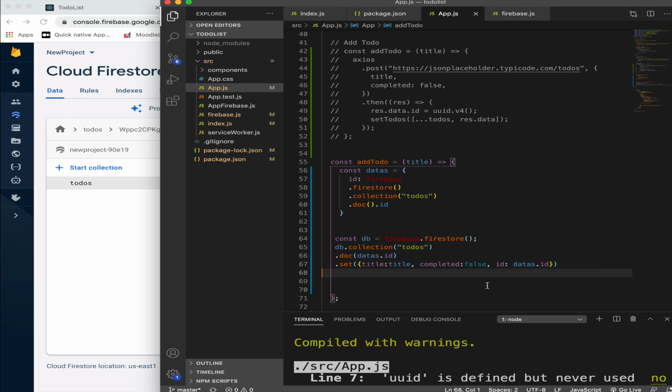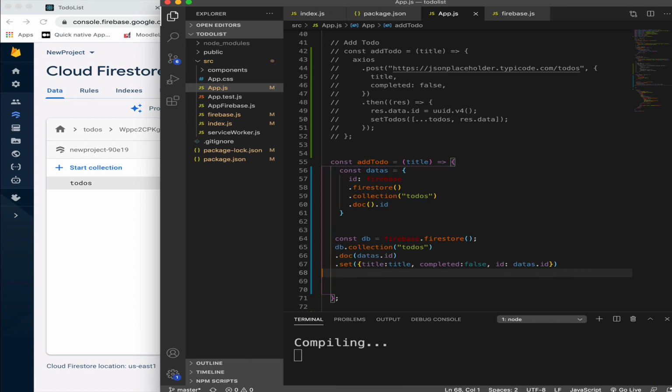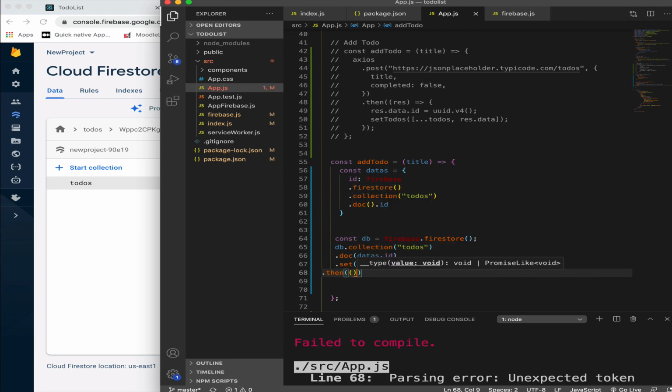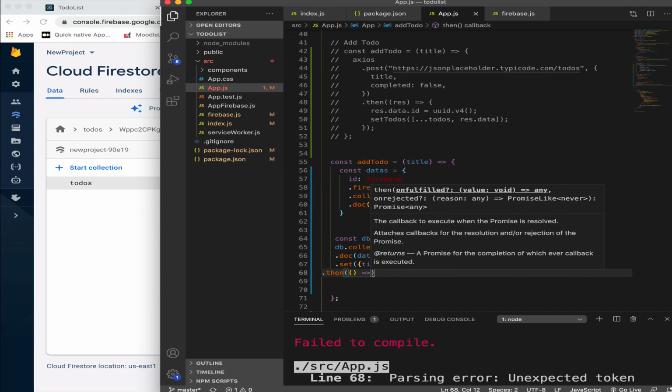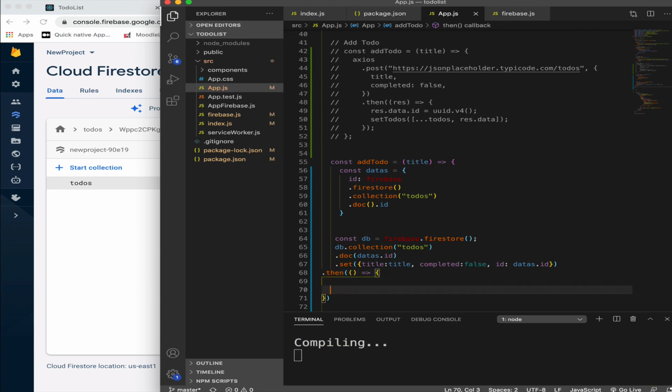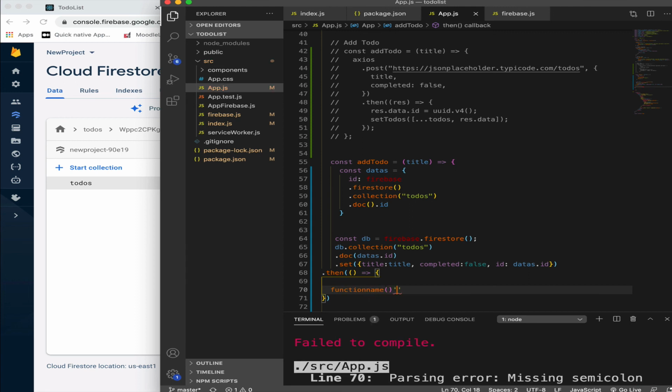I mean, if I did, it would say dot then, and then I'd have parentheses, another set of parentheses, and then after that, I would have an arrow function like that, and then inside here, I could write function name like this, and then whatever function I wanted, I could put right there.